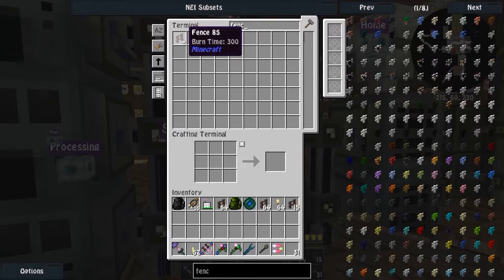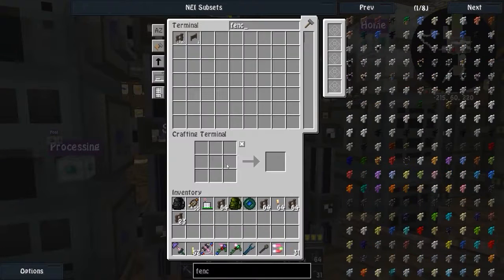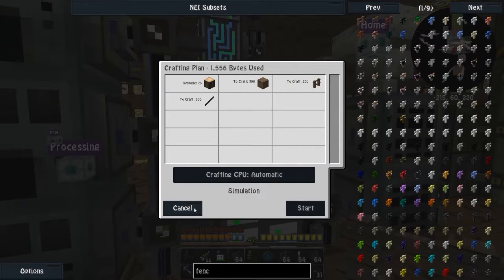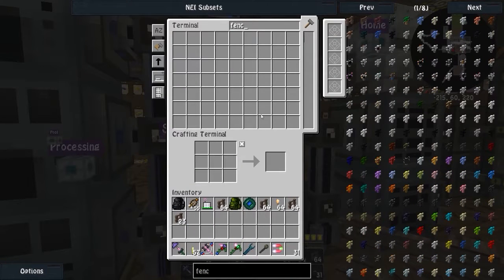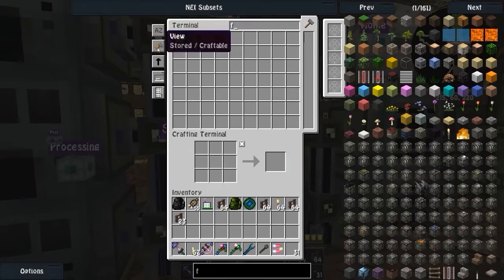It's a different type of dimension thing, so let's see, I think what I'm gonna do is craft up 200 more of these. Let's see if we can get it to do it. Come on. Oh, what happened here?